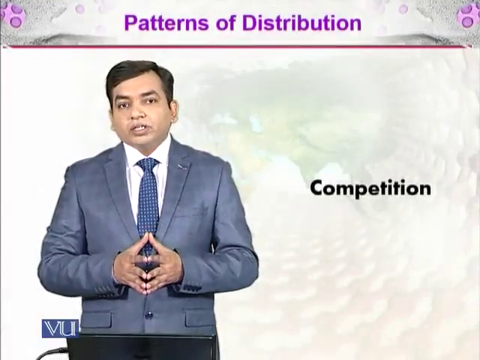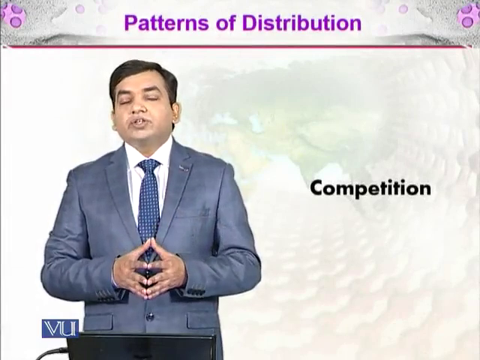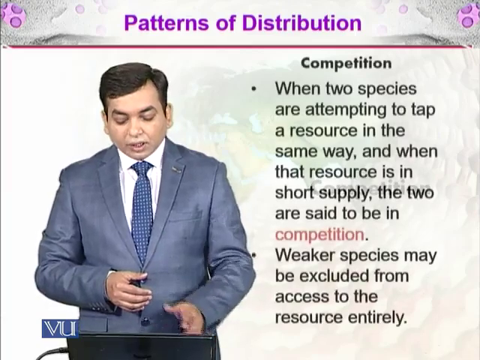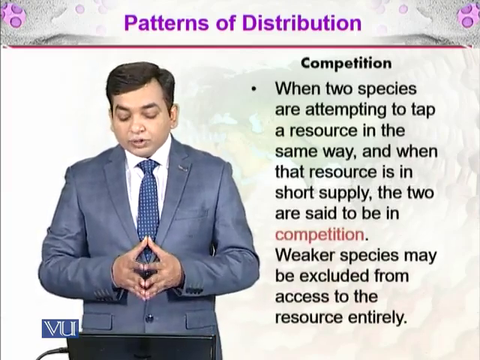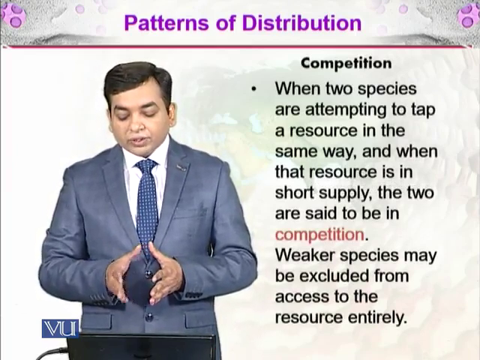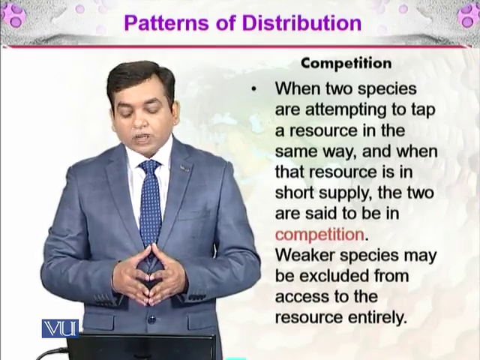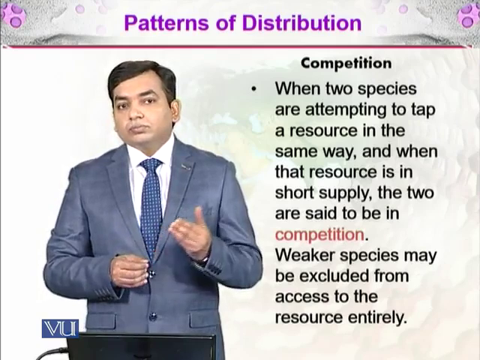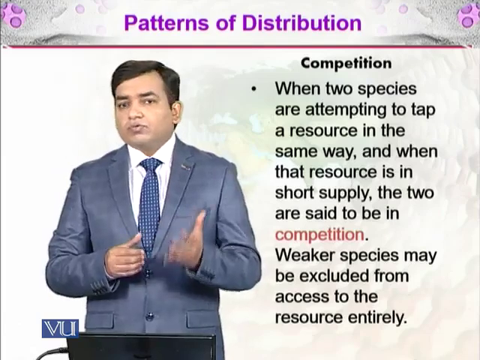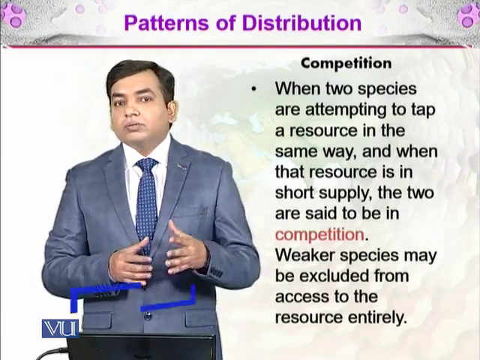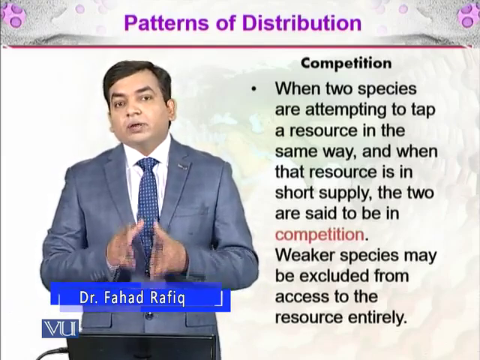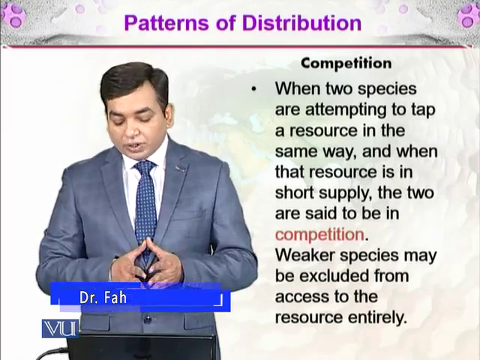So in the biotic factors which are affecting the patterns of distribution of organisms, we will be discussing competition. So what is competition? When two species are attempting to tap the same resource in the same way, and when that resource is in short supply, the two are said to be in competition. So there are two species living in the same area and they need the same resource, just like food or the breeding ground or mates, anything that is present there and that is a resource, they compete for that, and that is called competition.